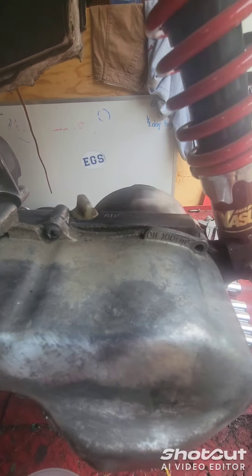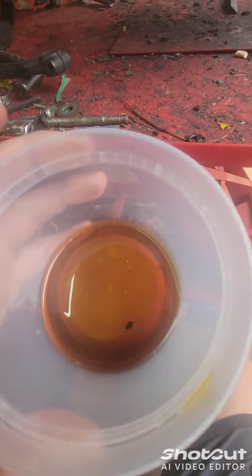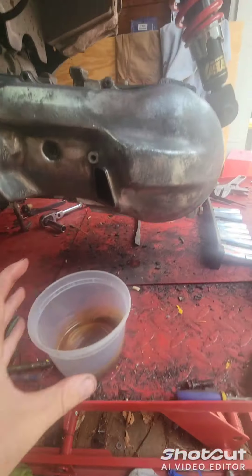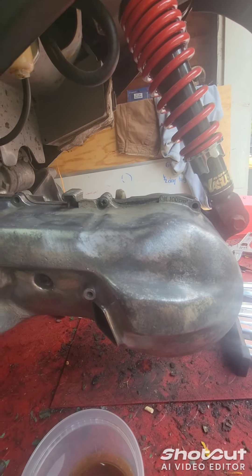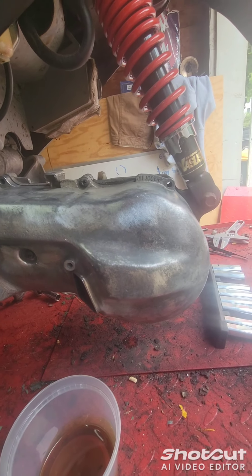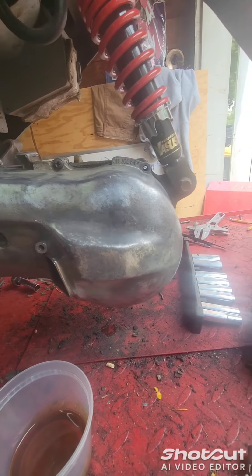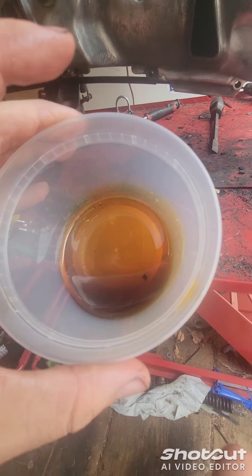Plug back installed, obviously the bottom one too. I'm glad I did it because it's a little crappy. So I replaced it with 75-90 — that's what I do in all the transmissions. I think the spec was like 200 milliliters. Just buy enough to make sure you do the same thing I did, which isn't a lot.